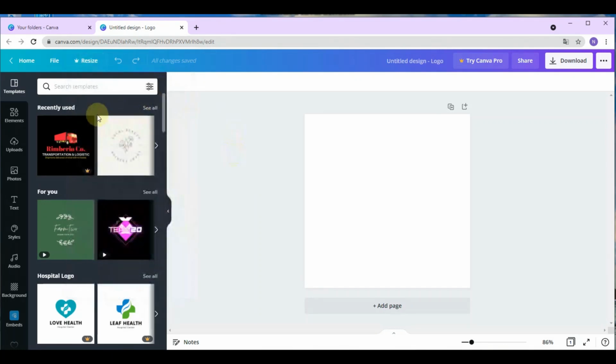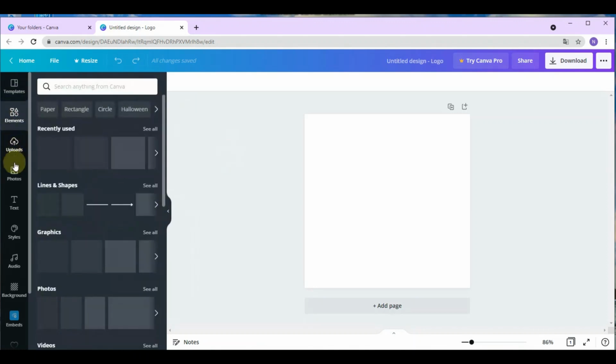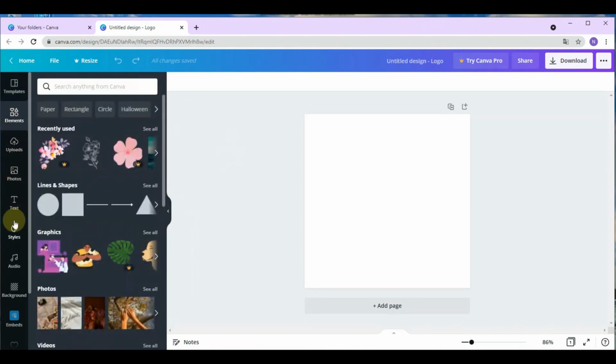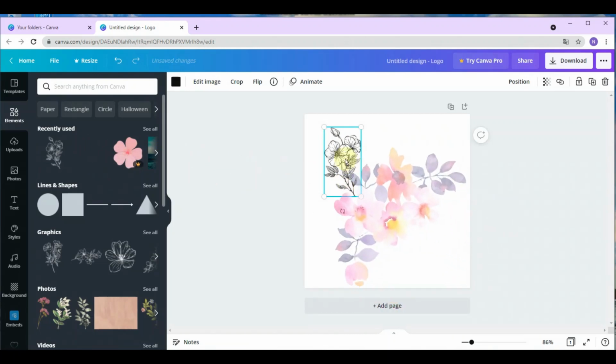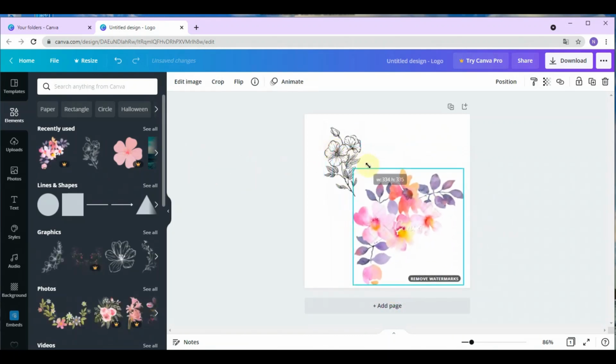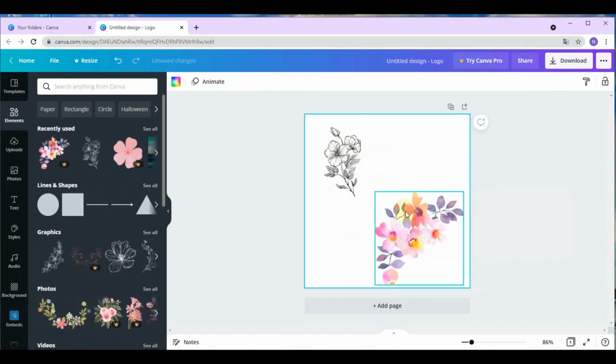Okay, next here we have templates, elements, uploads, photos, text, styles, audio, and background. If I go into elements and enter flower, because I have a lot of flowers here, you will find that some of these say free. These are the free elements that Canva offers, and then there are the Pro elements.